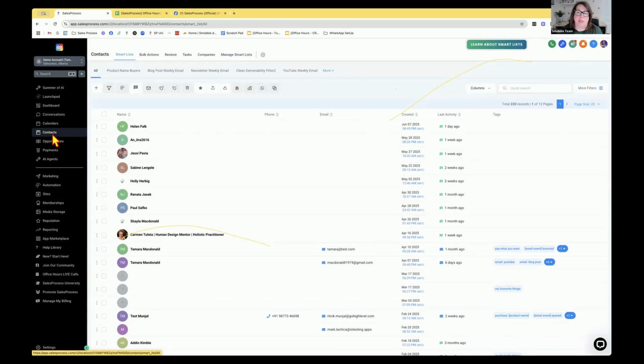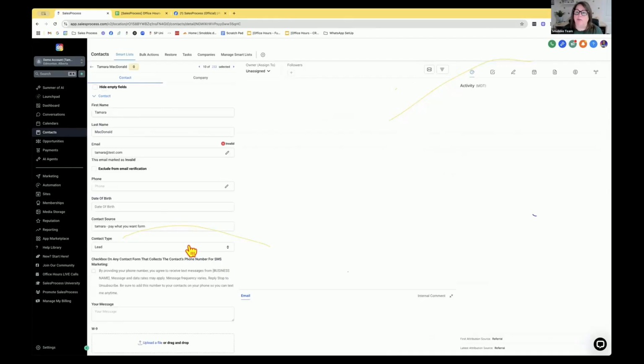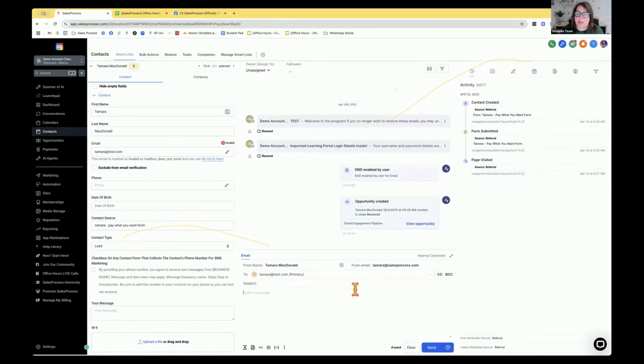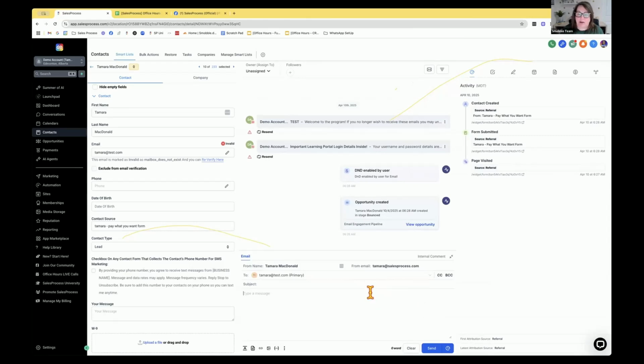If you were responding to an email and you wanted to write an email to a customer, inside of this area here, you can use AI to help you write your emails or write your responses.